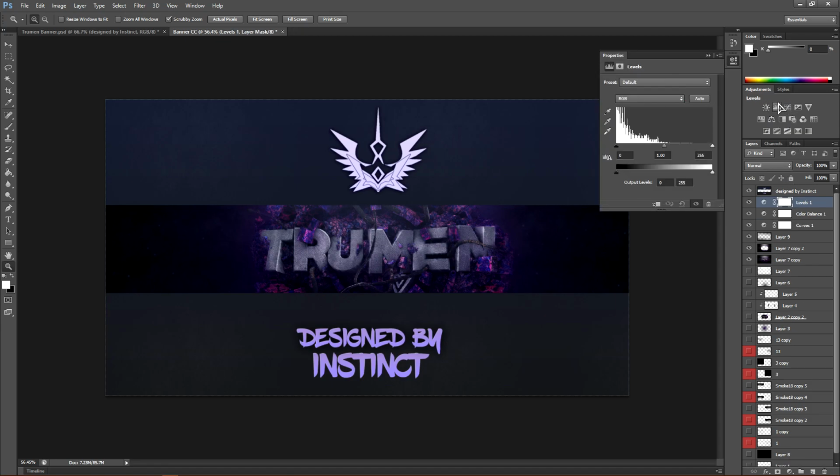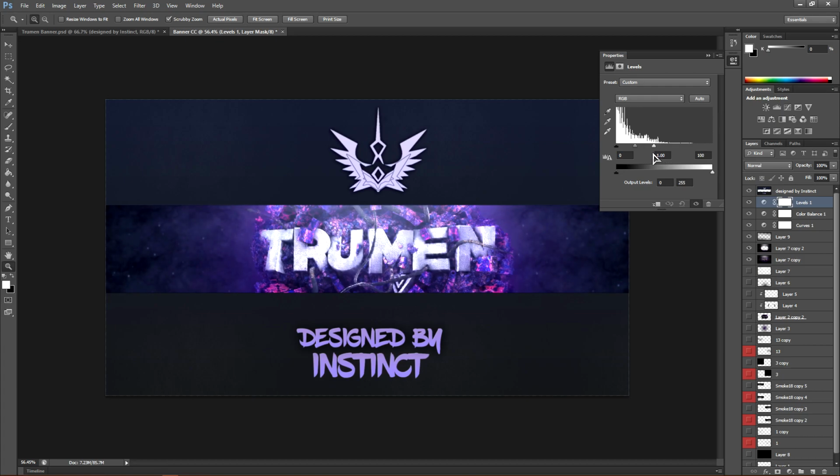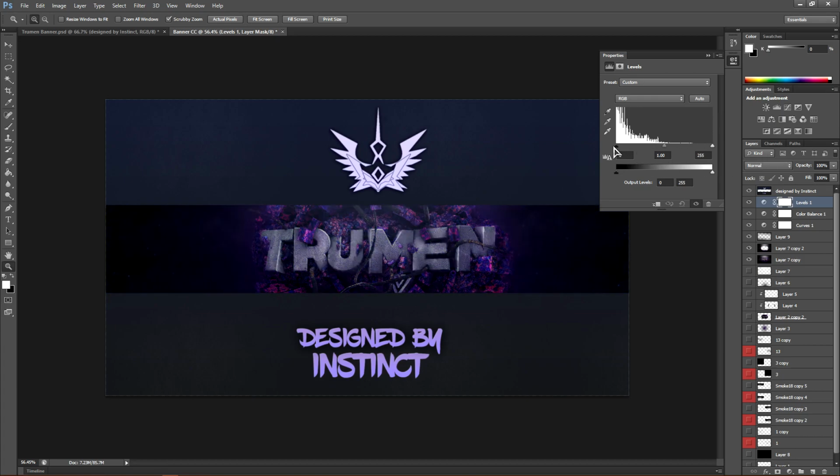Go ahead, click the button and click levels, and basically the right slider is the white, so if you bring it closer it gets brighter, and then this one gets darker. So usually I bring up the brightness quite a bit, and something like that maybe, and then I bring this down to the left a little bit to give it, again, more of a focus. So something kind of like that. Yeah, that looks pretty good.